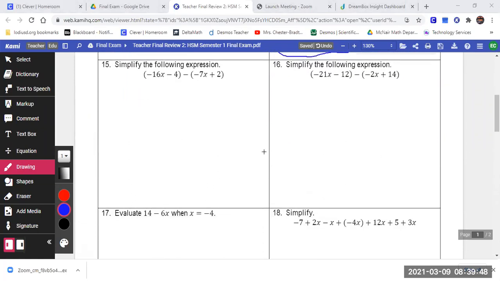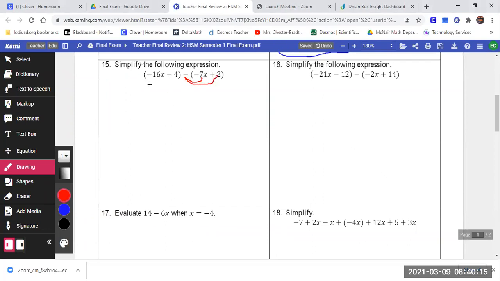Next two. Because we get to see two at a time. Okay, we have to simplify. Does that mean I'm solving for the letter's value when I simplify? No, it means that I'm going ahead and cleaning it up so it's just a couple pieces. So first thing, I see this negative that I have to distribute to both pieces.